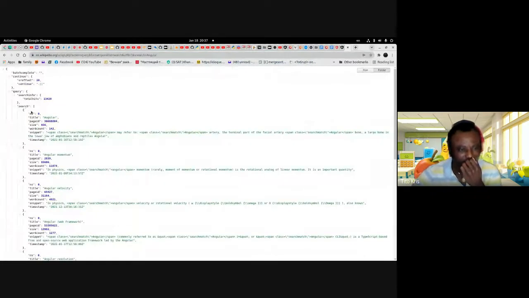All right, so now we have all this. What did the search come out with? It came back with about 10 results. You have the title, the page ID, the size, which is how much weight is in there, word counts, snippets, and the timestamp.